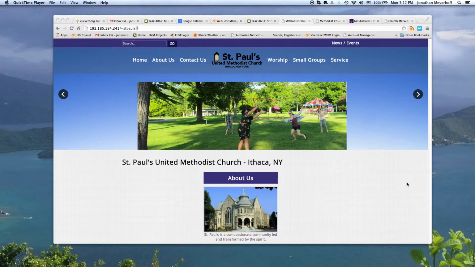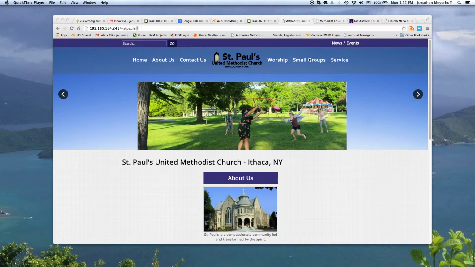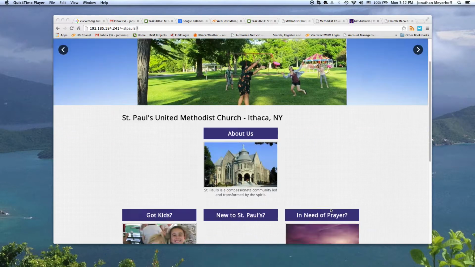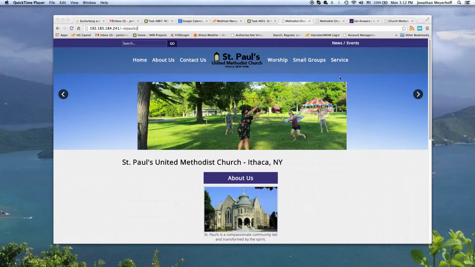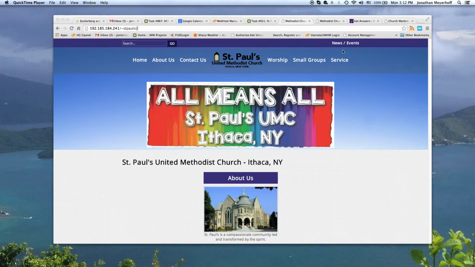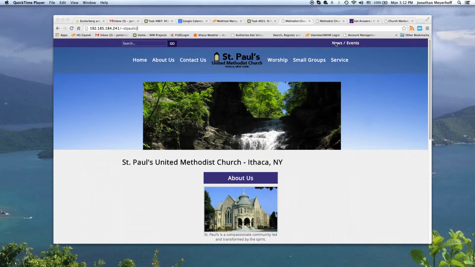Okay, so to start, we have our website, and there are different parts of the website I'm going to be referring to throughout all the trainings, and I want to make sure that you know what those are. At the very top of the page is called your header of the website. And in some cases, there's two headers. With this one, there's a small one at the top and one here.